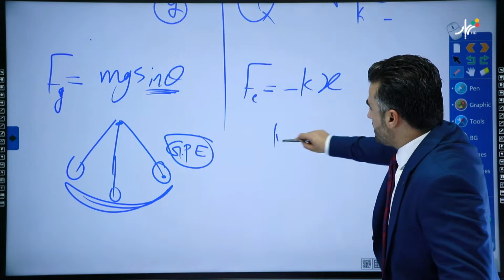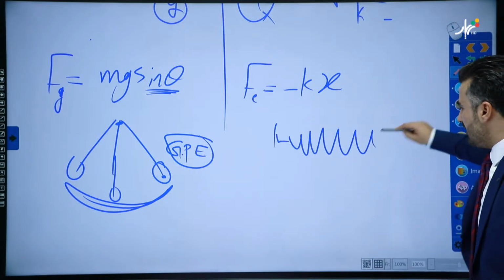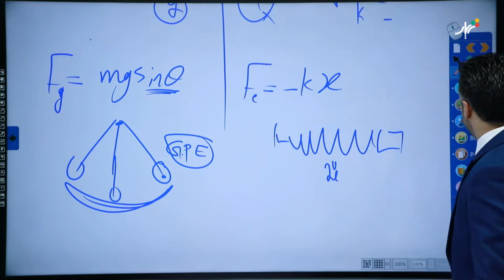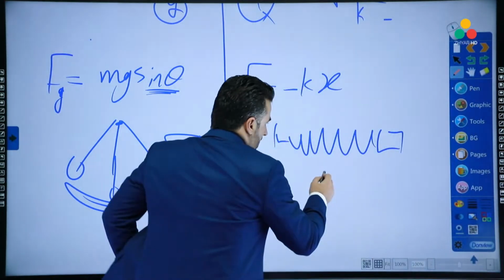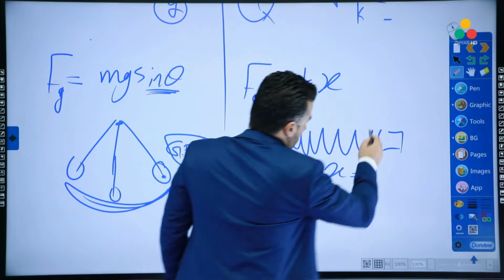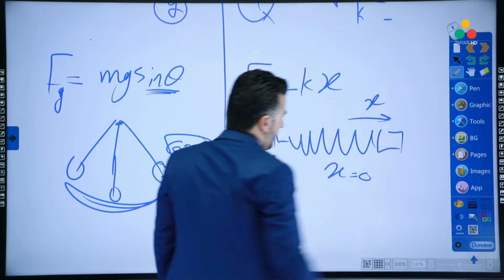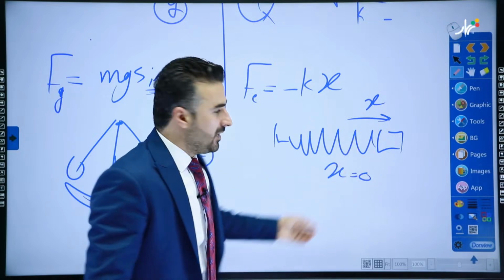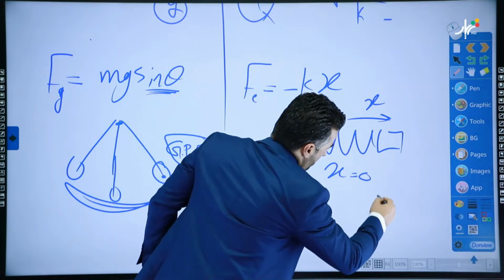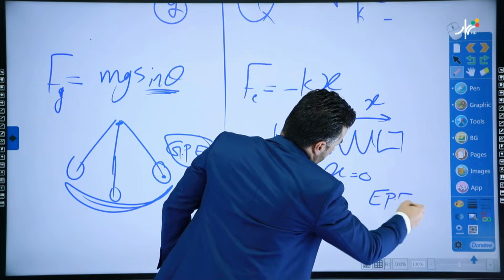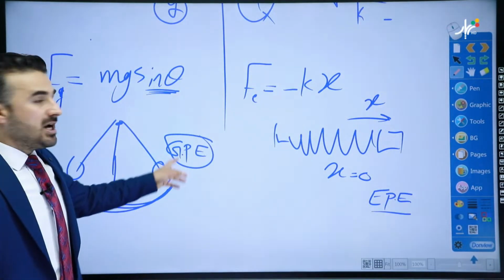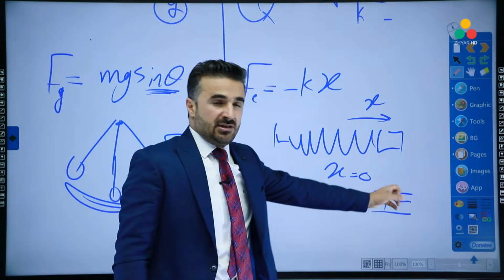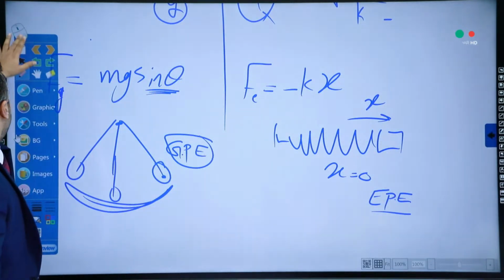if it is a mass spring system here, let's say maximum displacement here, where x equal to 0 is at this point here. What is the type of the energy that is in the mass spring system here? Of course, the answer is elastic potential energy. So in a pendulum, the energy stored at maximum displacement is all gravitational potential energy, but here it is elastic potential energy.